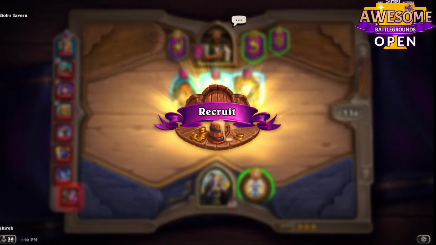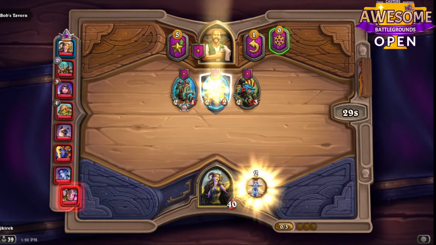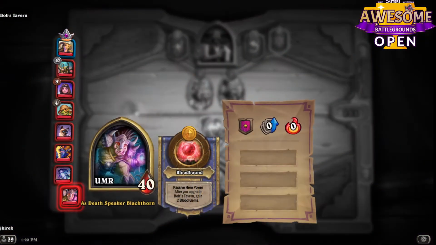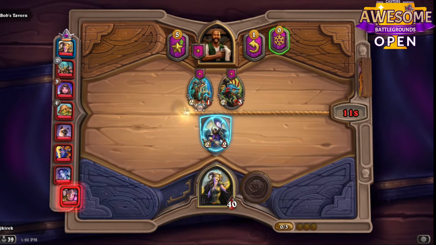Hey, my favorite commander is back. Ready to get started? So he chose to roll first, and Hero Power Acolyte. Okay, UMR is playing Blackthorn.